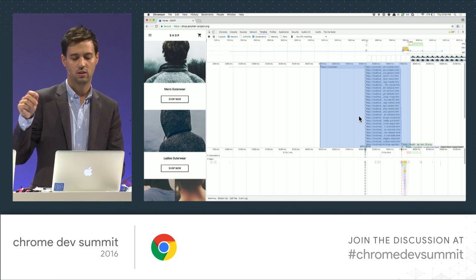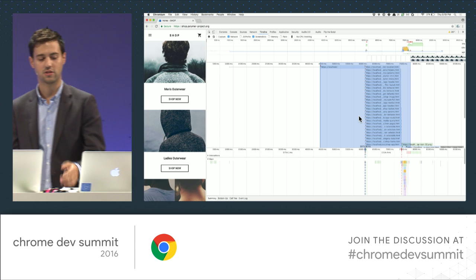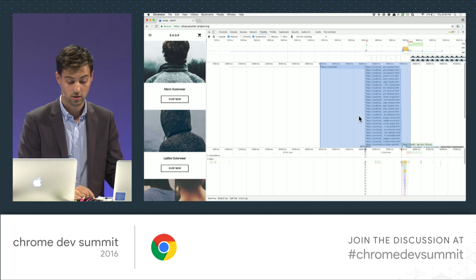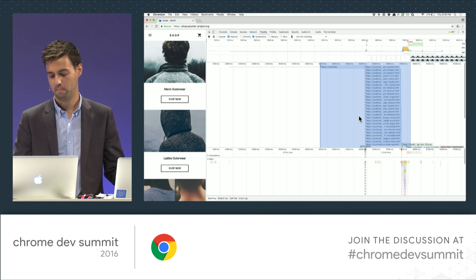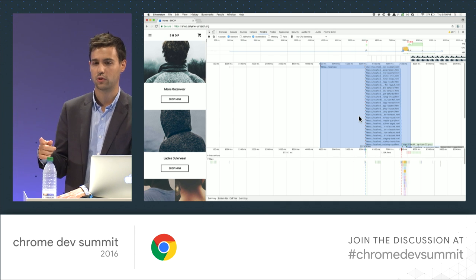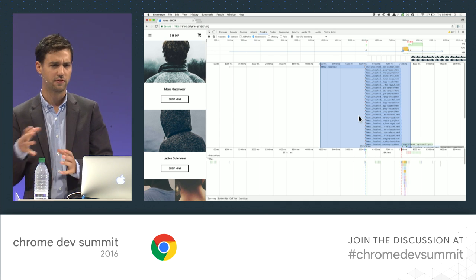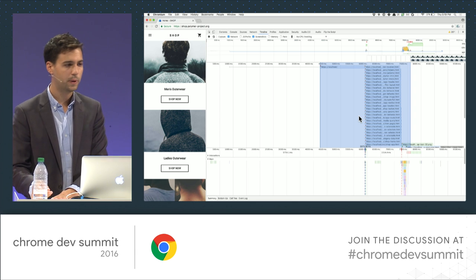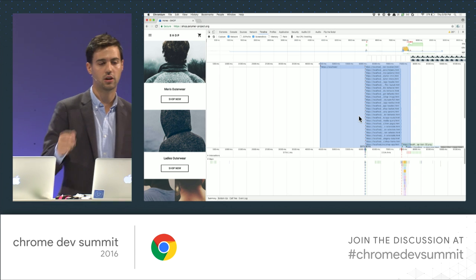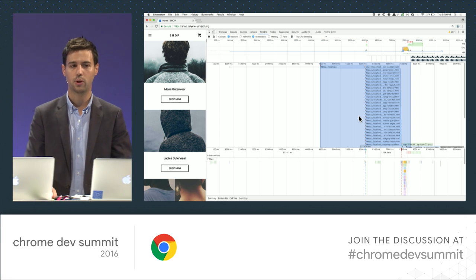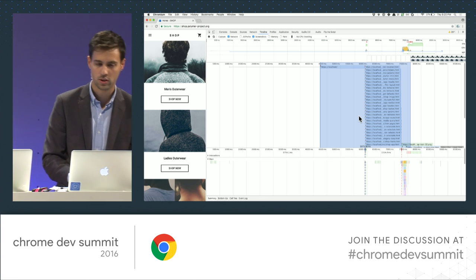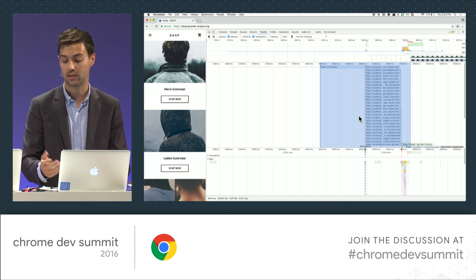Now, you might be thinking, okay, but why would I ever have a site that was daisy-chained like that and have all these dependent resources? And this is totally contrived. Fair point. But on your site, I guarantee that you're downloading fonts. I guarantee that you're downloading JavaScript. If you're taking advantage of some of the new module splitting features of build tools, you probably have lazily loaded JavaScript files. And those are all late discovery documents. So what you can do is use link rel preload to say, hey, start downloading these, because I'm going to need them, which can be a real win, and in this case, a massive win.